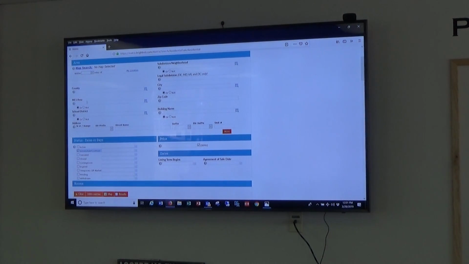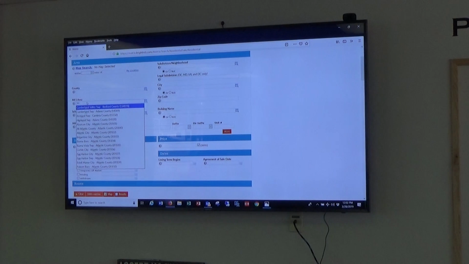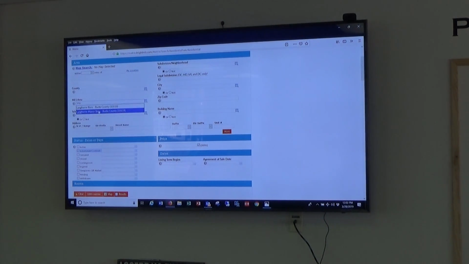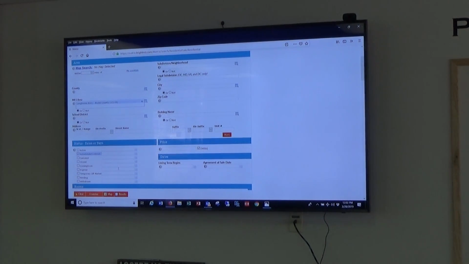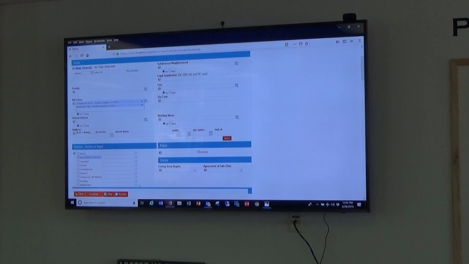Let's say we're looking for either a specific property or just property in Langhorne, and I have active under contract. I have none there. Let's just go to Newtown. Somewhere there's more, probably. Okay, great. I'm looking for just active under contracts. I want to see what those conditions are, those contingencies. So I have 13 matches.